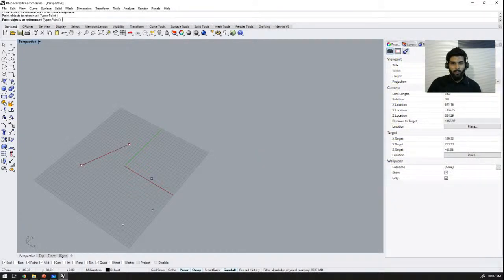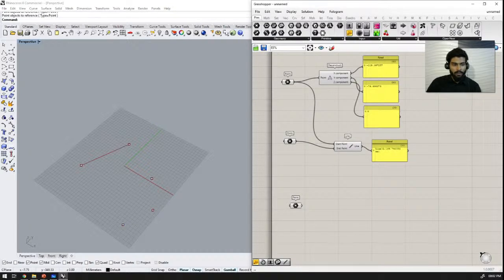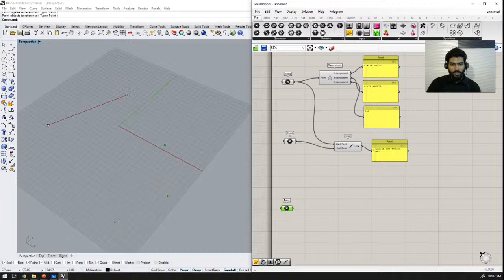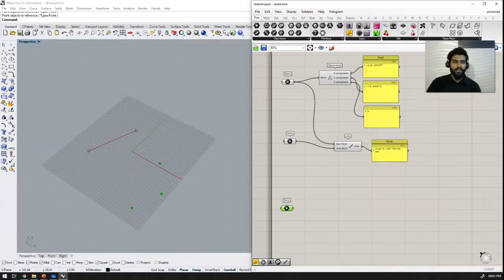So I'll select this one, this one, and this one, and I'll hit space bar. And now when I'm selecting this particular point, you see that all the 3 points are getting highlighted because this component is storing the locations of all these 3 points that I just selected.